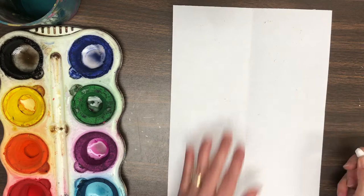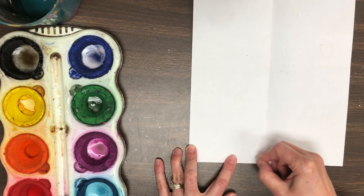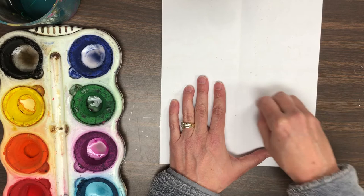When we put the paint on top, whatever you draw is going to appear magically. If you're pressing down nice and heavy and getting a nice amount of oil pastel or crayon on your paper, it's going to be so fun — you just wait! Let's do a quick review before we use the paint.